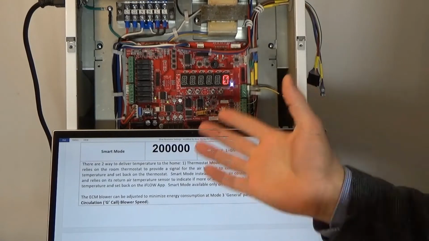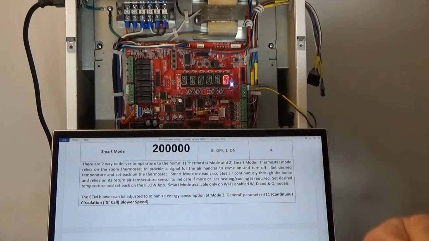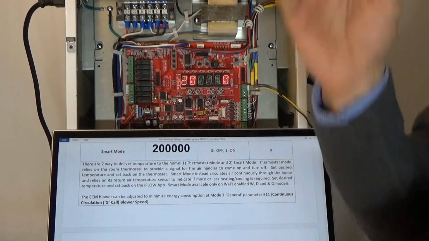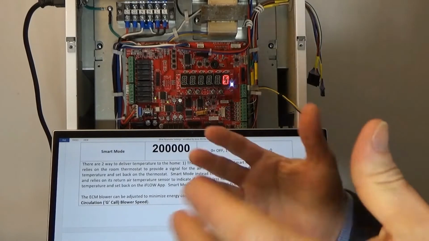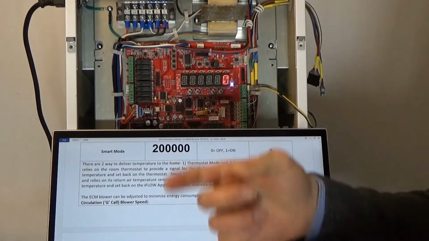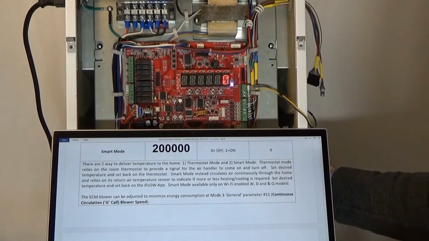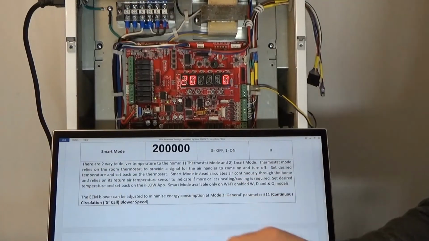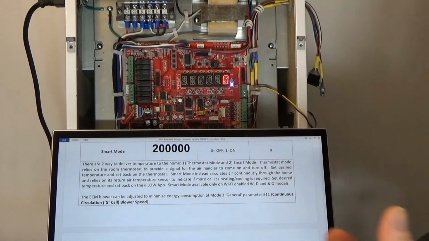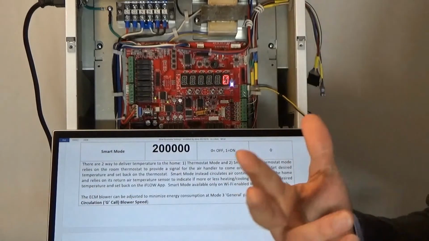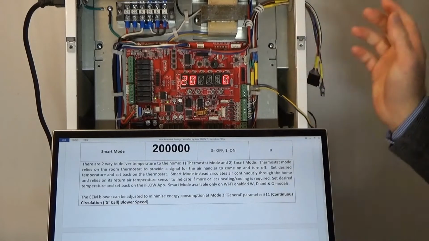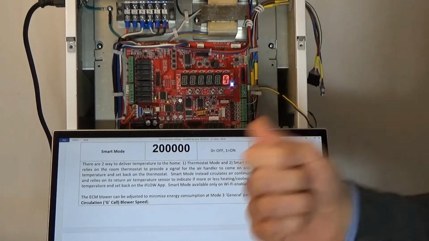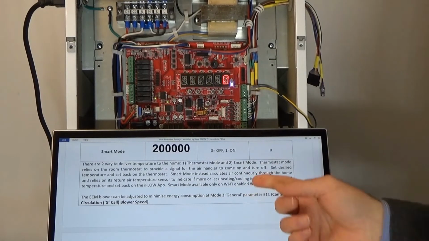And smart mode will automatically circulate the air through the entire system continuously, at whatever rate you've selected. That could be at 5% or 10%, but just running continuously so that we can continuously see the return air temperature and then decide if we need to come on to add heating or cooling. So it really is replicating what your thermostat's doing, but all in real time as we move air continuously across and through the iFLOW. So we get a very accurate reading of the return air temperature and then decide exactly how much heat to deliver in. So this is smart mode.